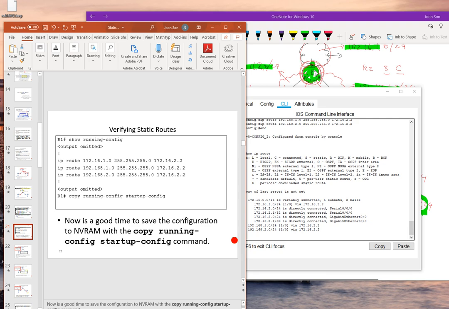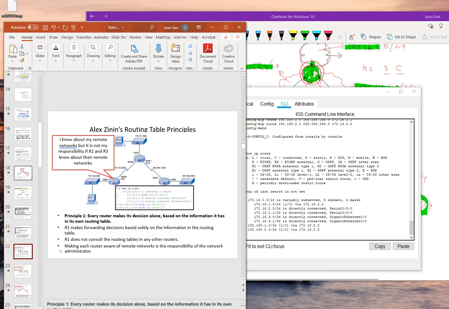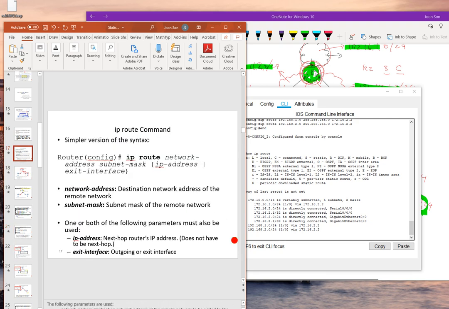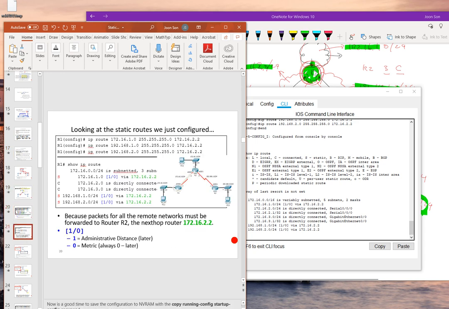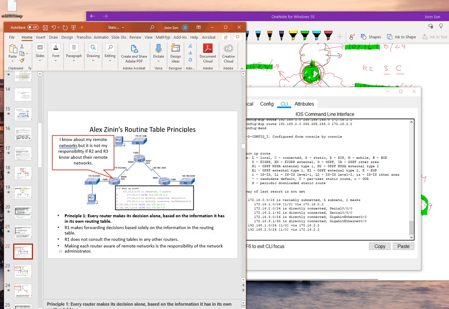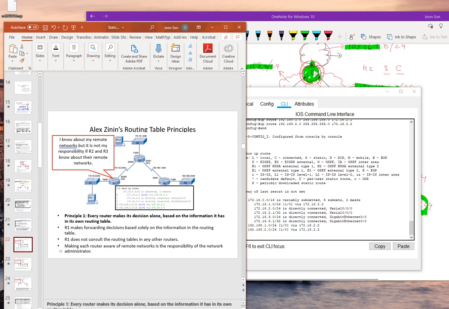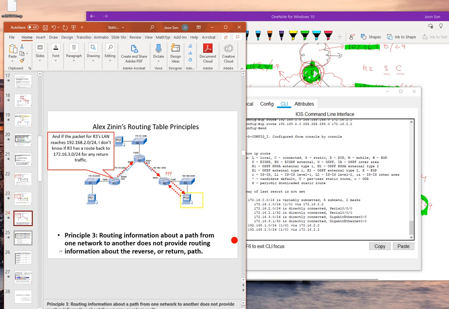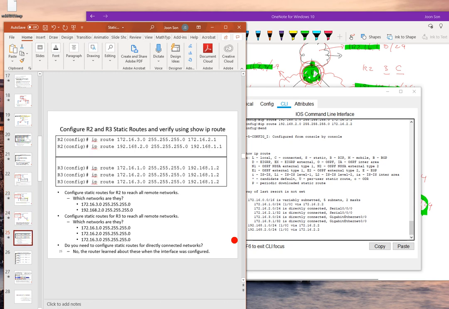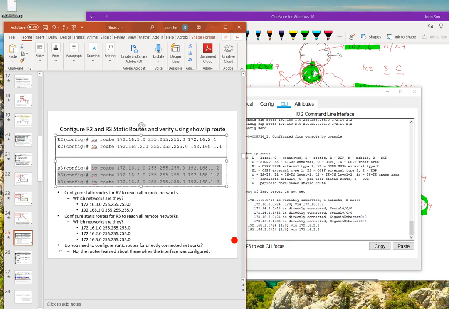Let's see, for R3, this is the command. So I think you can finish R3 on your own. And don't forget to type show ip route to see the routing table.